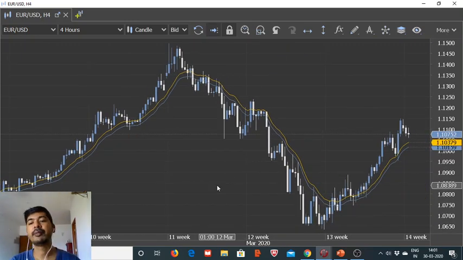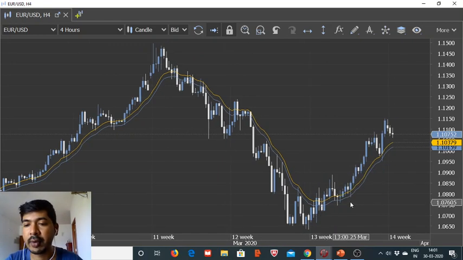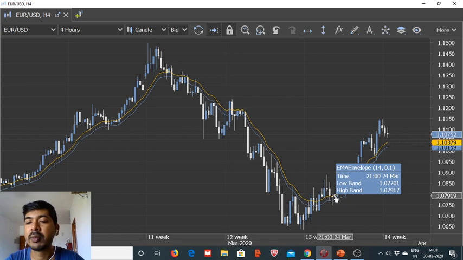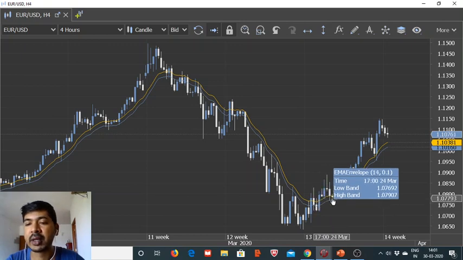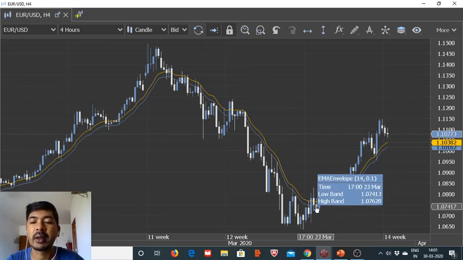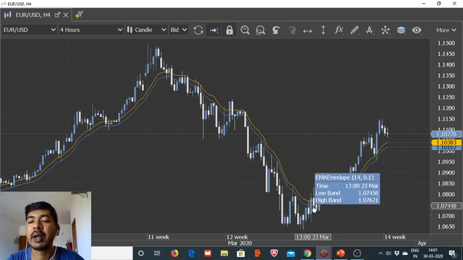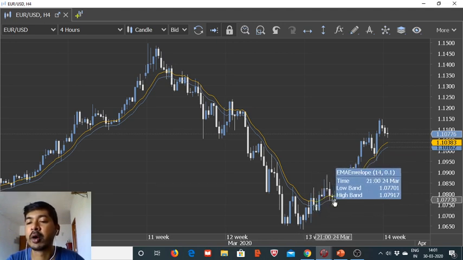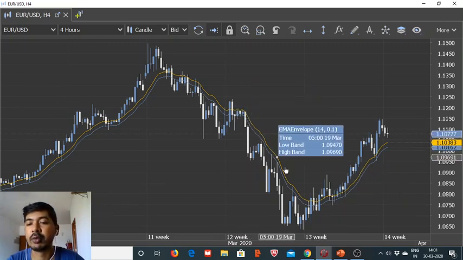So here we are, and for today's session, we will compare the current value of the EMA band, the high band and the low band's value, to 6 candle periods back, that is 1 day, as we are utilizing the time frame of 4 hourly candles. So 6 candles back is 24 hours back, and we will be looking for a buy trade if the EMA envelope values are rising, and a sell trade if the EMA envelope values are falling.